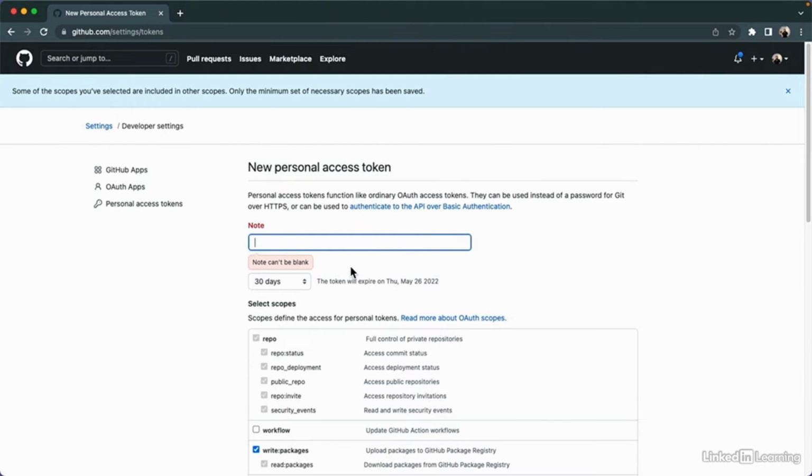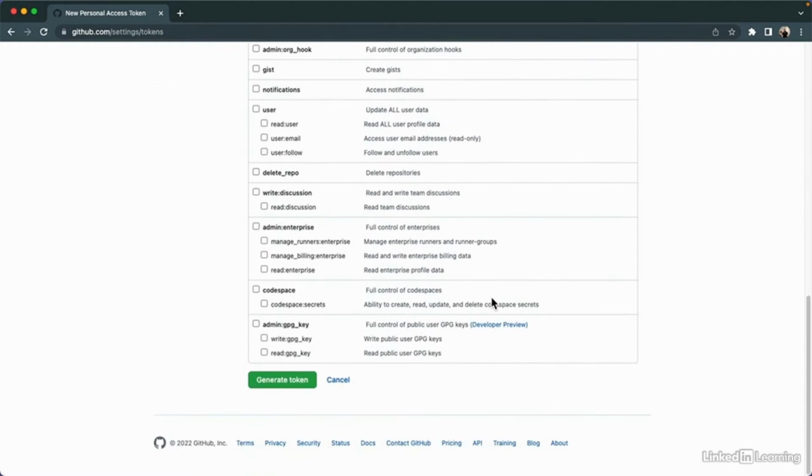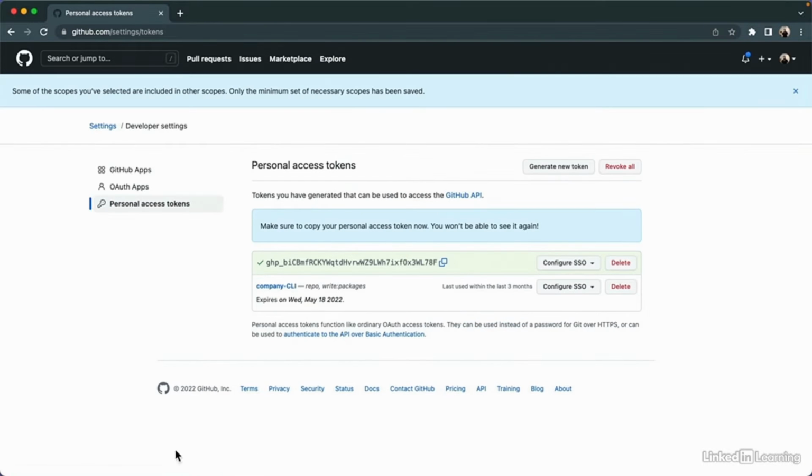Once you have defined your permissions, click on Generate Token. Make sure that you assign a name for this token, for example, admin token, so I remember that this token has special permissions. Once again, click on Generate Token. And now you have a text string. That's your token. You must copy this and use it in your code to access GitHub Packages.